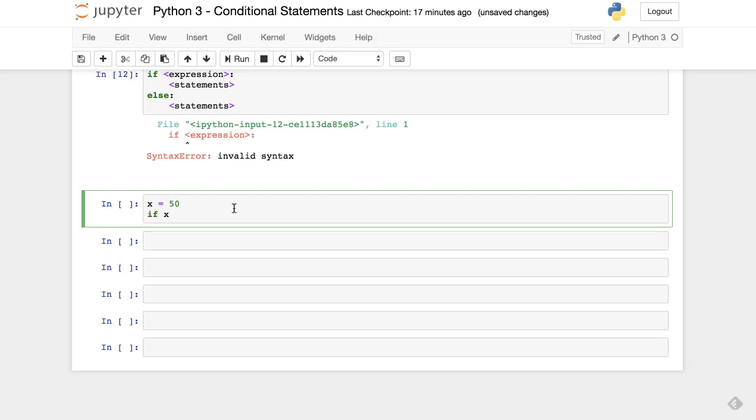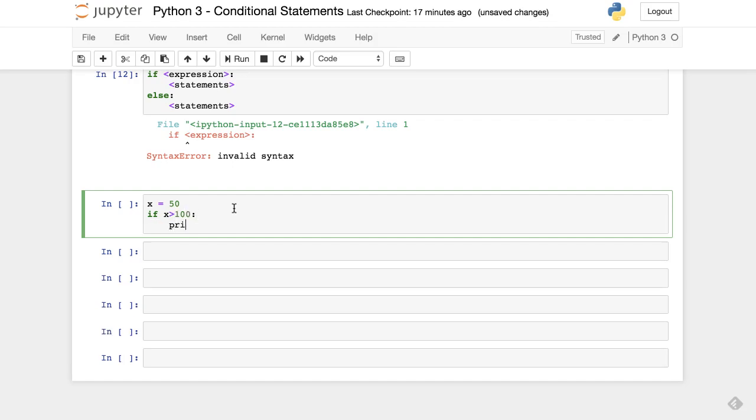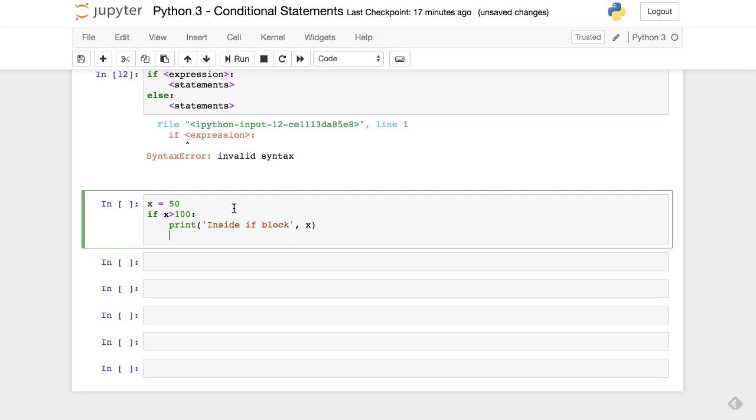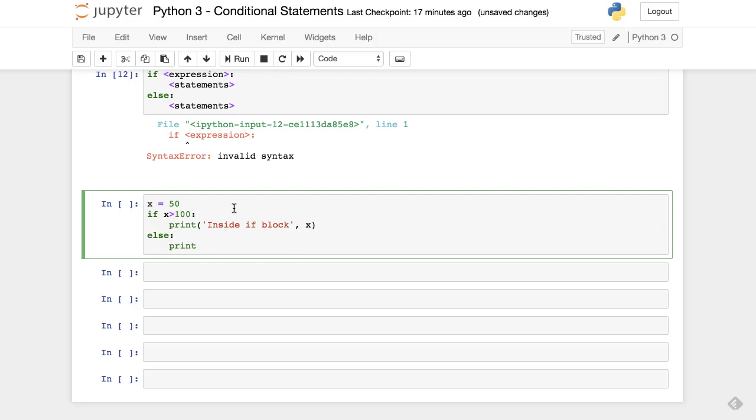If x greater than 100, print inside if block comma x, else print inside else block comma x.